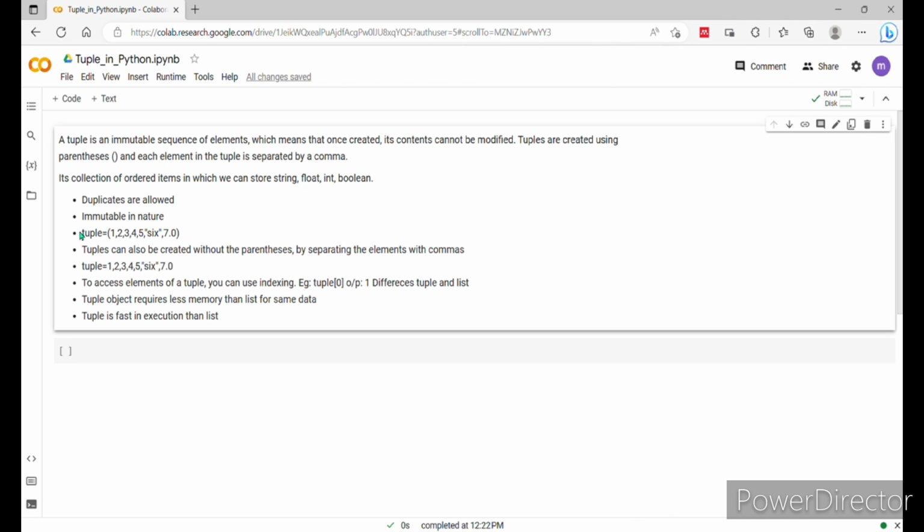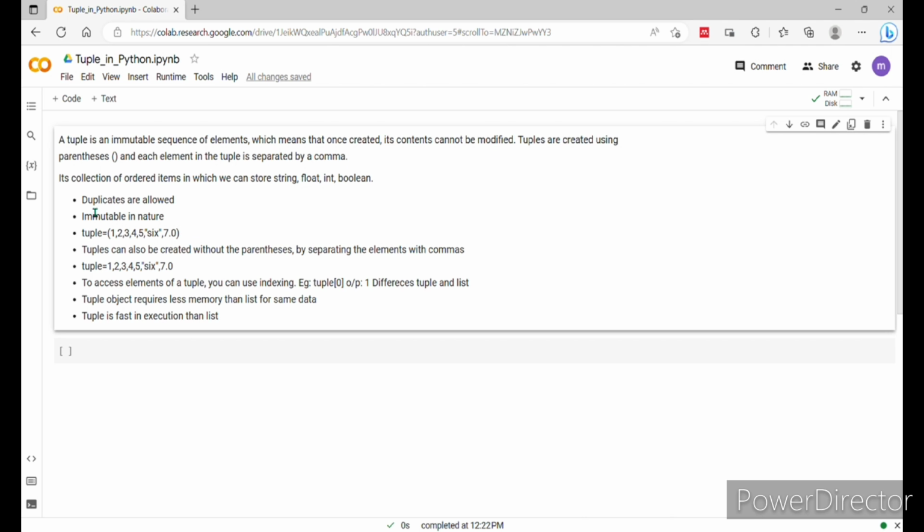I created a variable tuple equal to, inside the parentheses, 1 2 3 4 5 6 and 7.0. If you remove these braces, it is still a tuple only. So you can create a tuple with or without parentheses. You need to remember this.